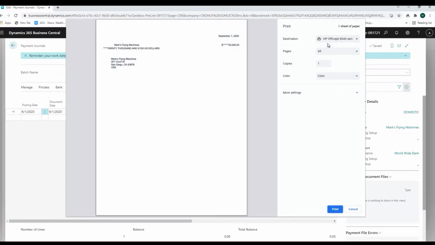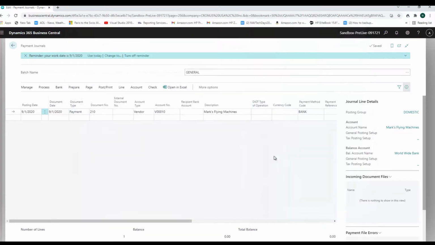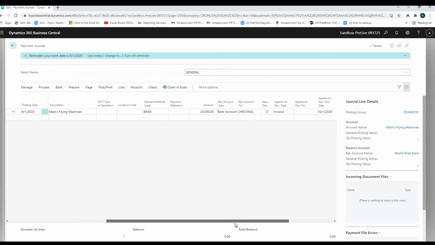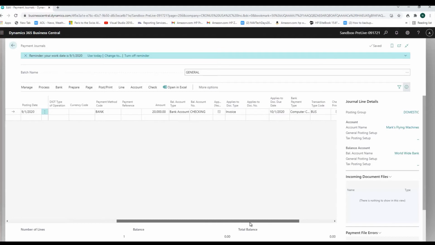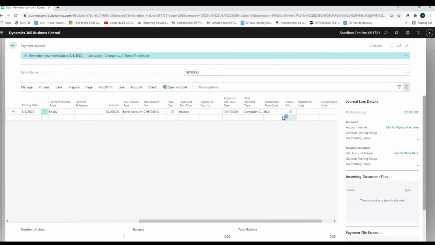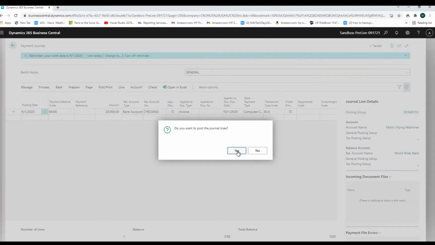Oh, there it is. So this has come up to my printer. I'm going to say print. And you can probably hear my printer running in the background. So this check has now been printed for $20,000. So what we're going to do now is we're going to post this invoice, this payment.